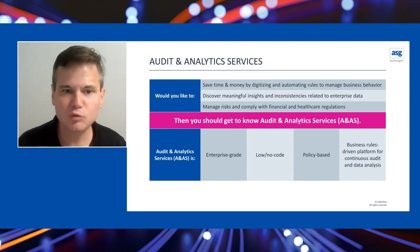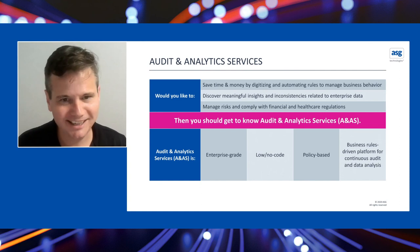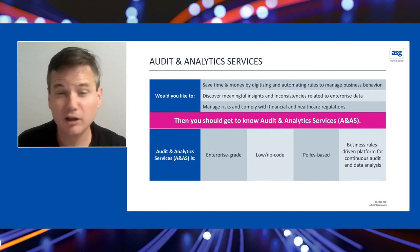We've recently modernized audit and analytics through web technologies, which significantly supports our cloud-native strategies by making it much easier to deploy in the cloud alongside our other content services. To summarize, we're helping you accelerate collaboration, manage and govern sensitive information, automate and drive efficiencies, and visually drive innovations faster. I appreciate your time and thank you for learning more about what we've been up to recently with Mobius.